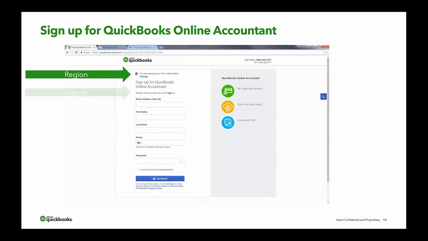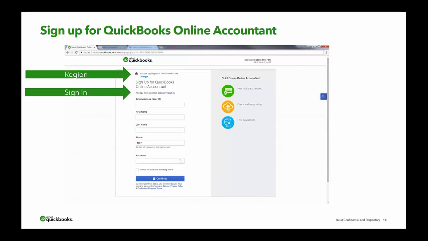The second thing that you need to remember is if you already have an Intuit account, so if you're using TurboTax or Intuit Online Payroll, or you already have a login with Intuit, instead of filling out the rest of this screen, you're going to simply click that button that says sign in.